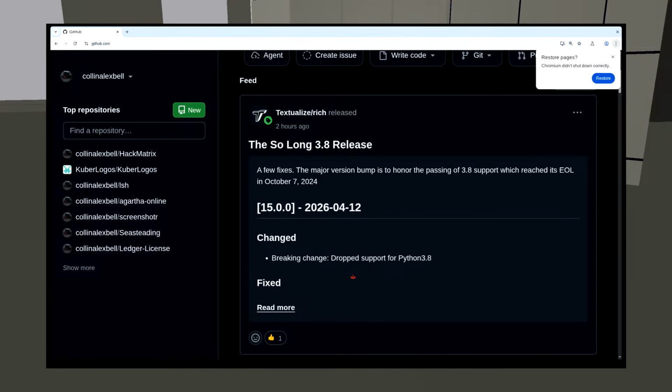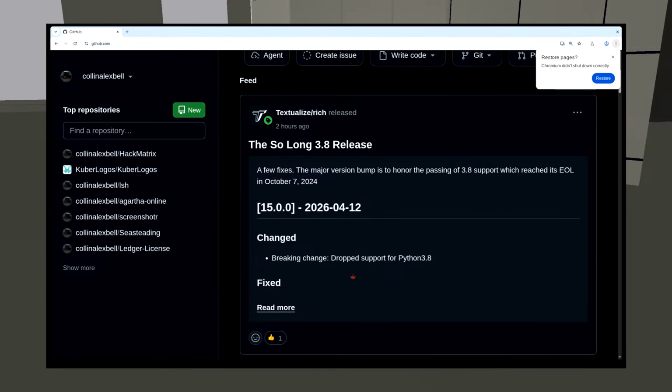Why is it called So Long? Oh, okay. So Long 3.8. It's getting rid of that version of Python. Okay. Poured the milk in the coffee. And we're good to go here.